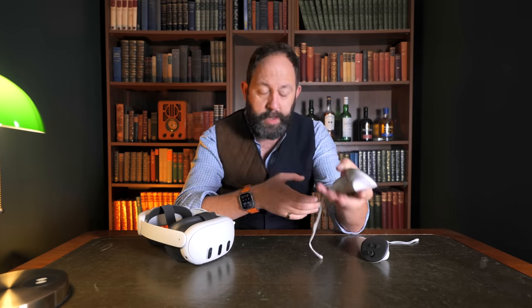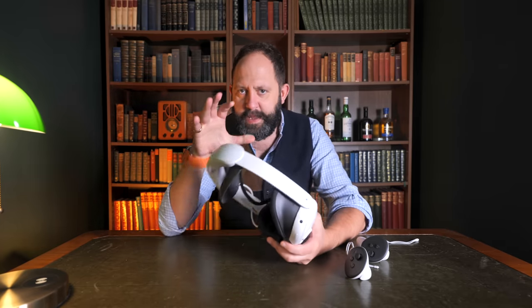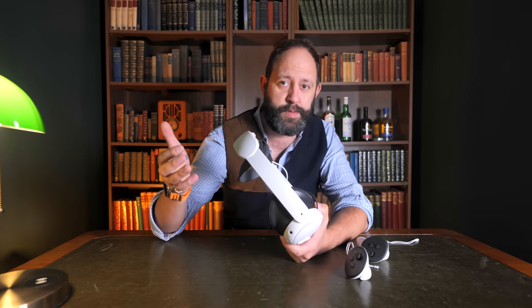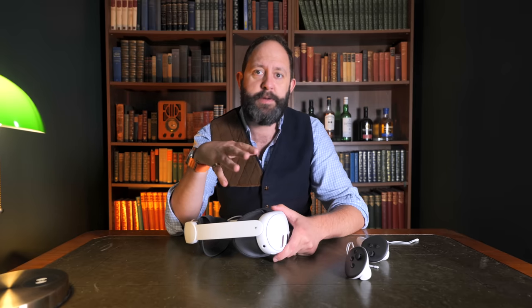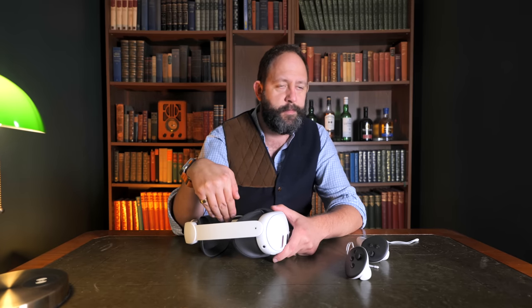So with all of these advancements, what does it add up to in terms of cost? You're looking at £479 for the headset. On one hand, looking at this with fresh eyes, I think it's an utter bargain — you're getting so much cool tech and potential that £479 seems like an absolute steal. In fact I wouldn't be surprised if Meta are actually losing money on this device at that price. But comparatively, the Quest 2 launched at just £299 — which was jaw-dropping — and is now back at £299 since the launch of this. Comparatively it's a lot more of an ask, and it's almost on par with current gen consoles, which might impact the number of people picking up the Quest 3.